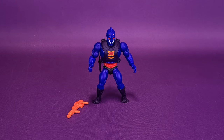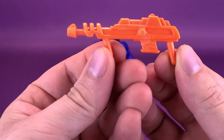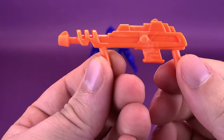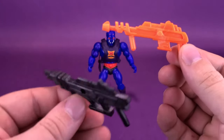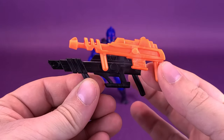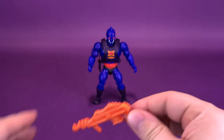Moving the comic out of the way, let's look at the one lone accessory — if you don't technically count the hook on the back of his backpack. That one lone accessory is his gun. It's a nice looking gun, something you'd expect Many Faces to carry, though Many Faces' looked more like a radar gun than this large blaster. I actually thought this blaster was the same one included with the Cronos and Keldor set, but Webstore's is just a little bit smaller and not quite the same shape, though very close in design.